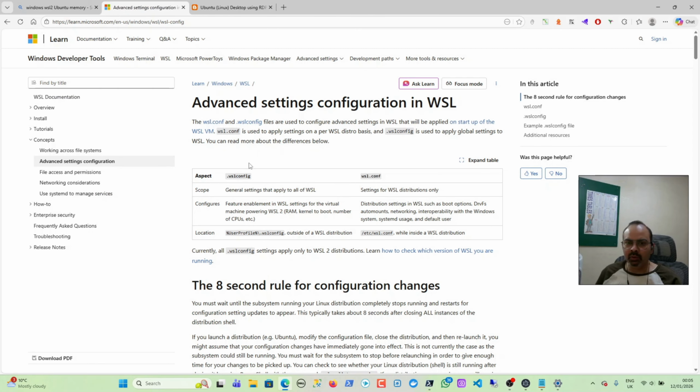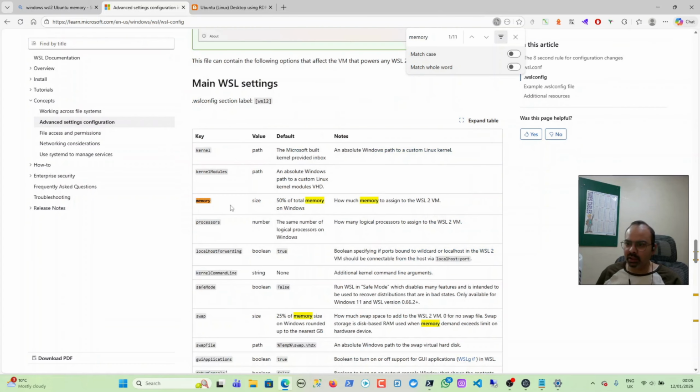On an extended note, if we want to allocate more memory from Windows to WSL Ubuntu, as we had seen before, it allocates only 50% by default. So I looked at the advanced configuration for WSL, and we can adjust the memory allocation from Windows to Ubuntu by editing a file in this location of the Windows user, and this contains the key, memory.